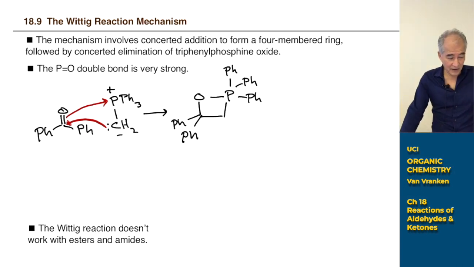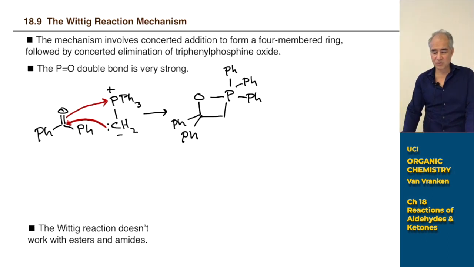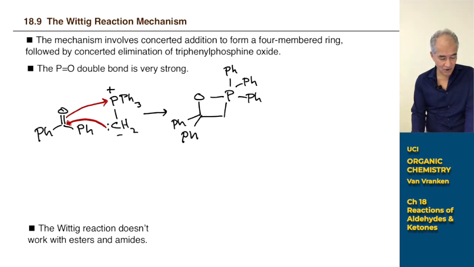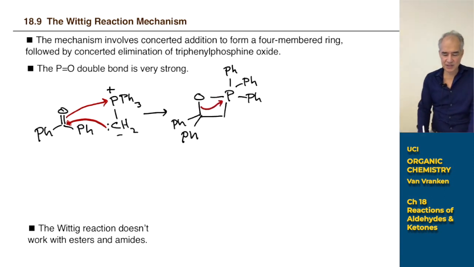Now, we started off with this very strong C double bond O. Carbonyl groups are a strong functional group. They're usually a driving force in organic chemistry, but a P double bond O is stronger. Now we're going to cleave this ring open and release 2 molecules, and there's a couple of ways I could push these arrows, but I'm going to prefer this way. I'm going to break this carbon-oxygen bond right here. You've learned about doing SN1 reactions of tertiary alcohols and things like that. So maybe this should look a little bit familiar, but we're going to use the electrons in this bond to attack the phosphorus and make a wildly stable C double bond O.